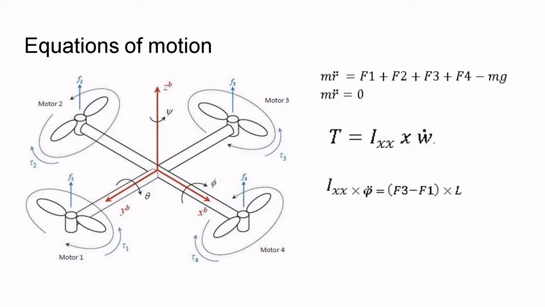For the angular motion experienced by the quadcopter, the equation of motion is given by torque equals the moment of inertia about the center of mass multiplied by the angular velocity. In order for a quadcopter to be hovering in a state of stable flight, the lift forces produced by the propellers must equal the weight of the quadcopter. In addition, the moment produced by the lift forces of the propellers must have a net moment that is equal to 0.